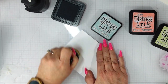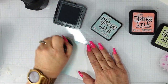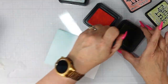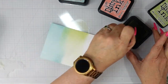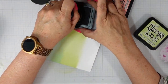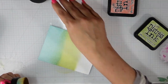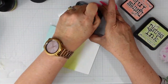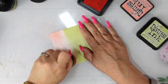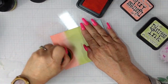Moving on, I have a four-and-a-quarter by five-and-a-half inch piece of white accent opaque cardstock. I'm going to do a little bit of ink blending starting with speckled egg — I thought it would go nicely with my milk can. I added shabby shutters to the center to complement the leaves, and finally saltwater taffy to help bring together the oranges and pinks in my tulips. All three colors blend together nicely and I think they complement the floral bouquet — they're nice soft colors.